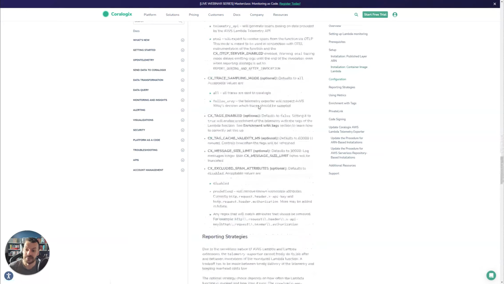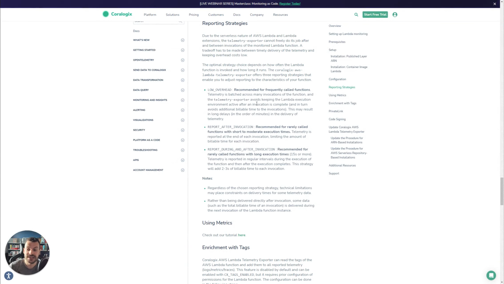There's actually a section on reporting strategies in the documentation. Read it in detail, but briefly, if you have a function that's called all the time, very heavily invoked, you don't want the telemetry layer adding a lot of overhead. The best way for a really heavily used Lambda function is the low overhead invocation.